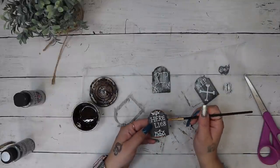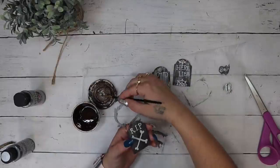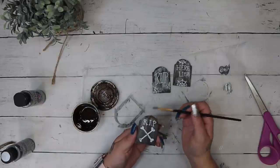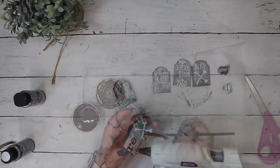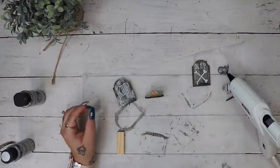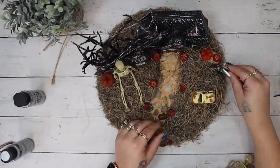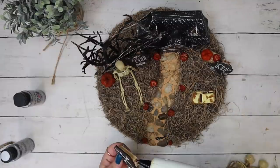Because I wanted these tombstones to look old and weathered, I went in with a very tiny brush and some Waverly Antique Wax and just randomly put splotches of the antique wax all over the place to make these look old. To make these stand up nicely I took Jenga blocks and glued those to the back so that when I go to glue them down I have a little bit more to glue to. I then just glued them down in the spots that I liked.